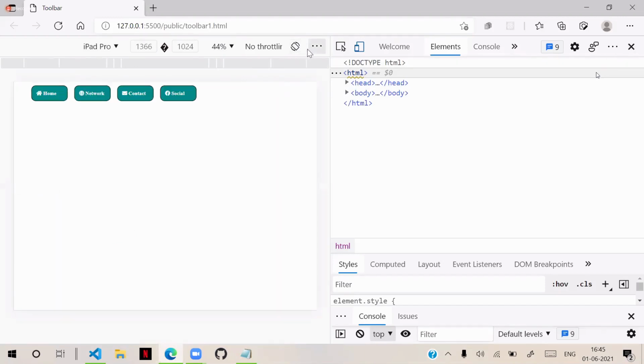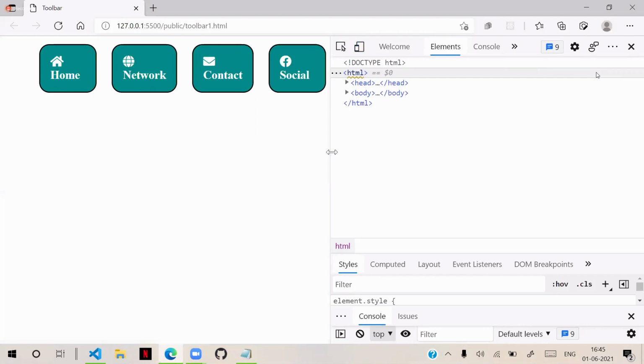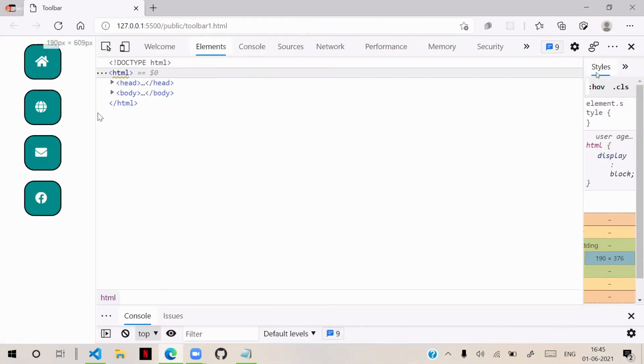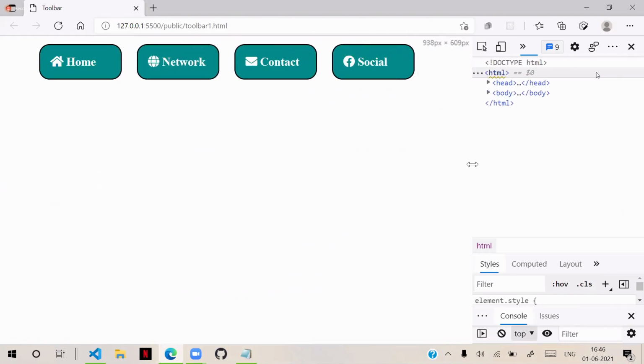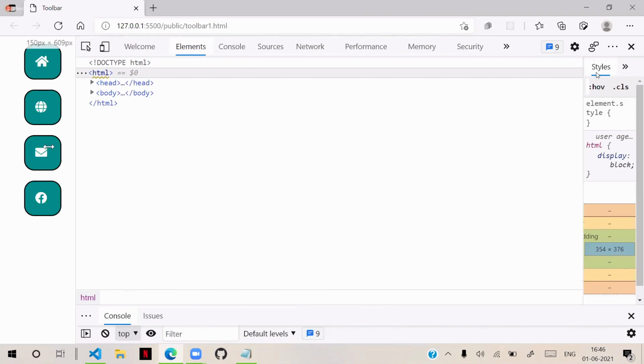So actually this is the width device simulation. I'm adjusting now. You can see on portrait, it will get only these symbols. When I adjust the width now, that means landscape, then these terms will come. So when it is portrait, I don't want these words to be there. Only the symbol should be there. And I can change the symbols in this way. Usually when we go to mobile-like devices, we need it like this.